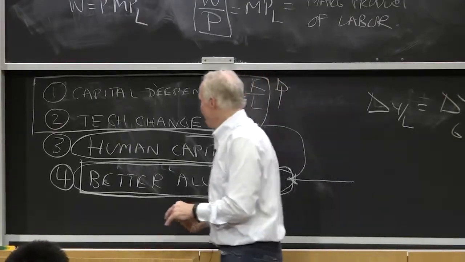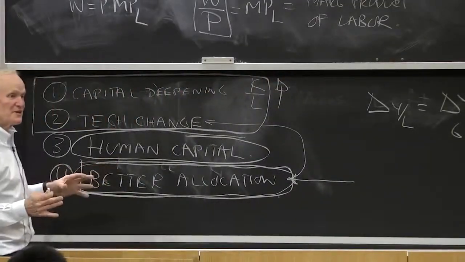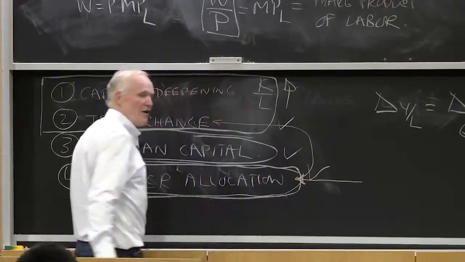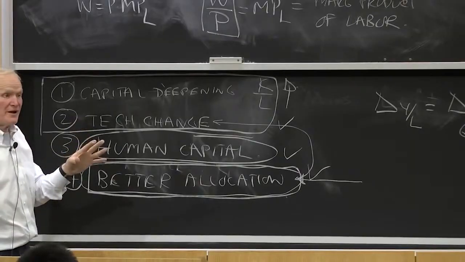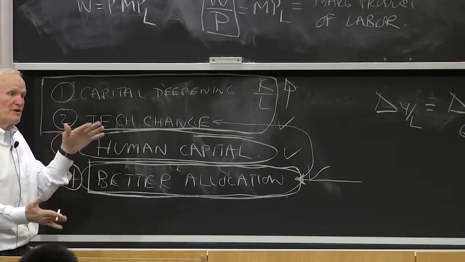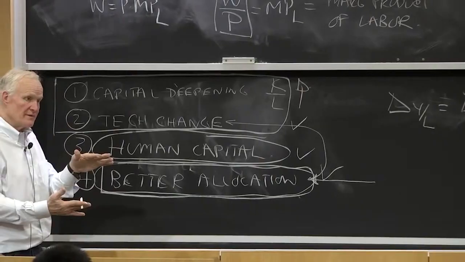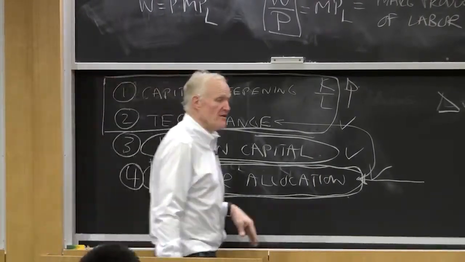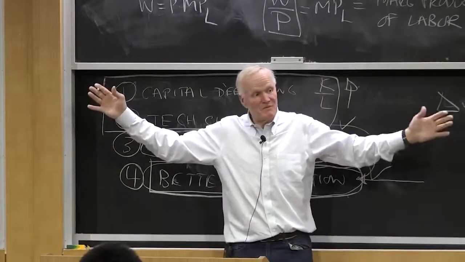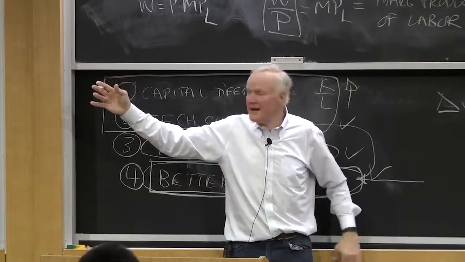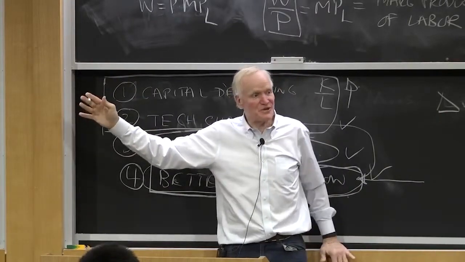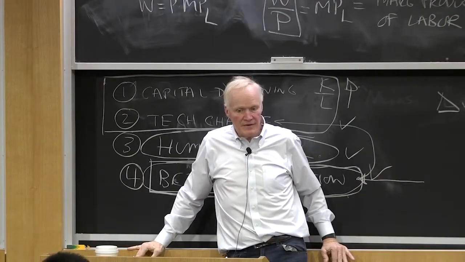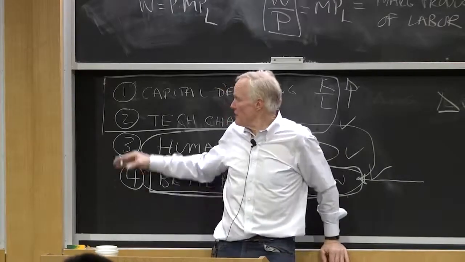It's a residual. In reality it is going to get 2, 3, and 4 in there. That's an important point. This measure is going to get 2, 3, and 4 in there. No question, they're all in there. In fact, if there were other inputs that I haven't measured, they're in there too. Anything I'm not counting is in there. So I agree, 2, 3, and 4 are in there.